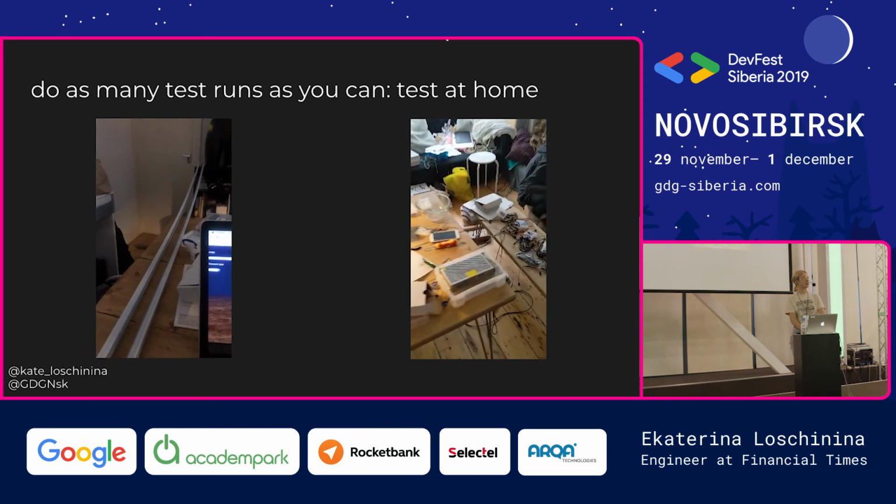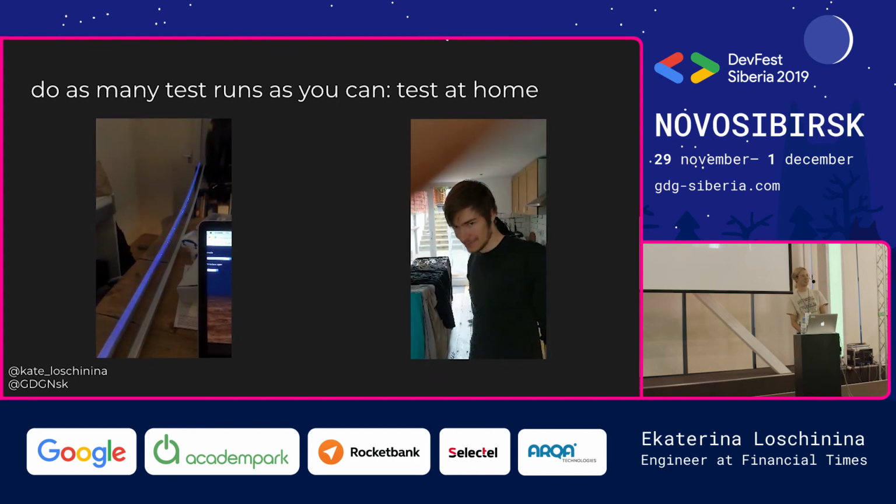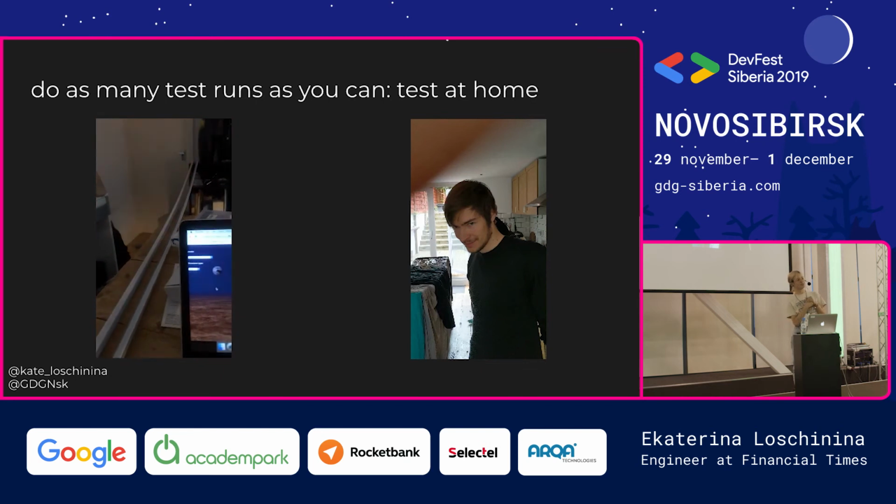This is how my living room looked for about a month before the installation. Yes, also I think another mistake that you can see from this amazing slide is that if you're doing documentation about what you do, never do this in portrait, do this in landscape, because otherwise it looks really ugly on the slides.